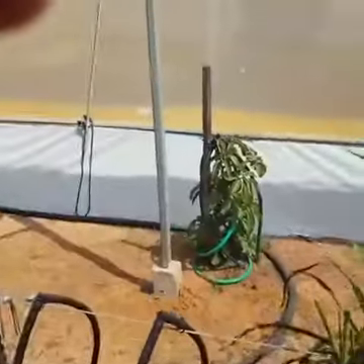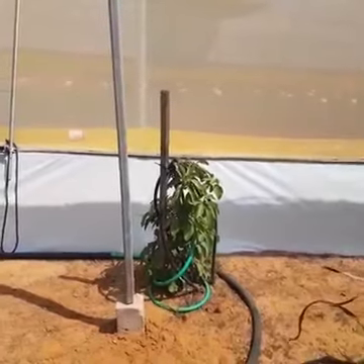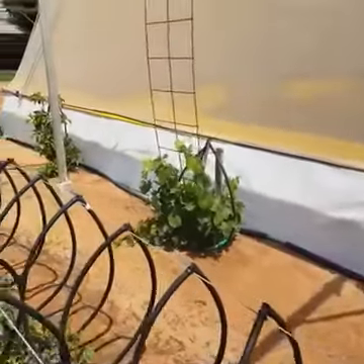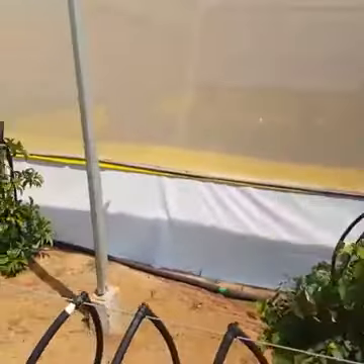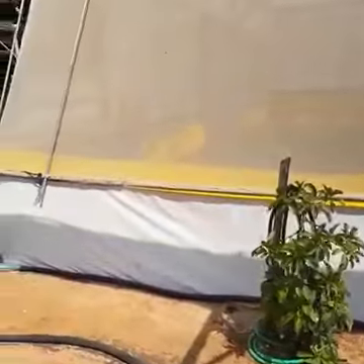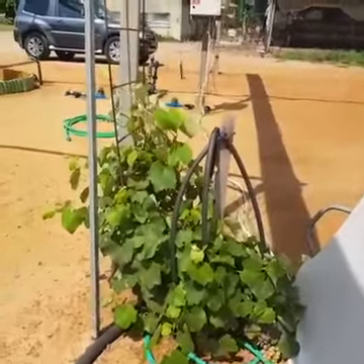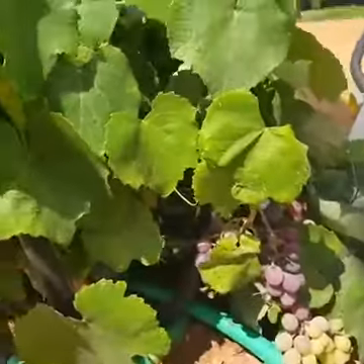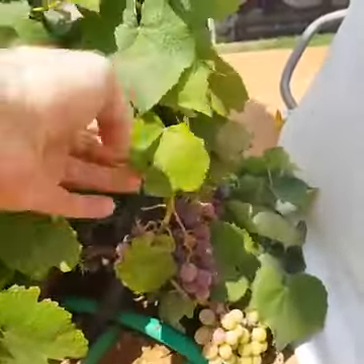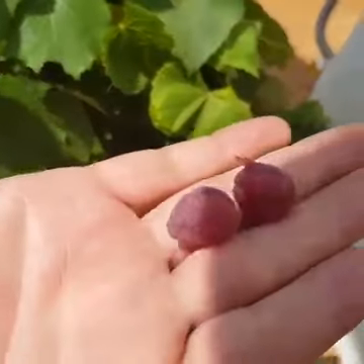Now we will go to see the two grape vines and the two young avocado trees. They were all sustained with the irrigation by condensation system. This is one tree that is fully sustained. We'll get to see the grapes, avocado, and the grape vines that were grown completely from humidity in the air, from condensation.